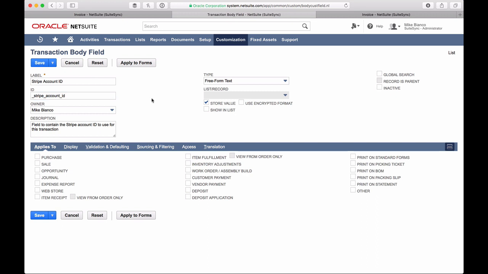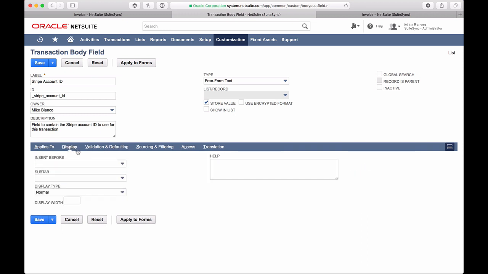The other thing we want to do is select which transaction types this field is going to be displayed on. These types are tricky because they don't correspond one-to-one to the actual types of transactions in NetSuite. For instance, a sale represents a sales order, invoice, or cash sale. Where a customer payment literally just represents a customer payment, but it doesn't represent a customer deposit, which is instead over here. So just be aware that if the field doesn't show up, you probably just need to do some trial and error and select additional options in this list.